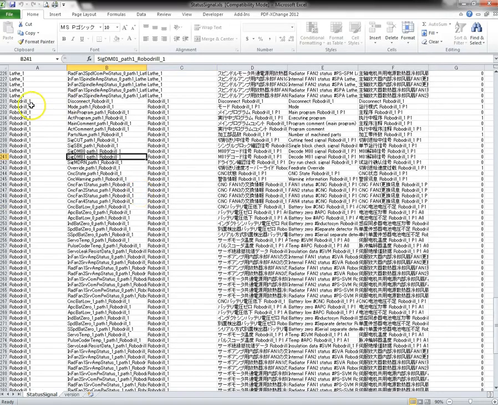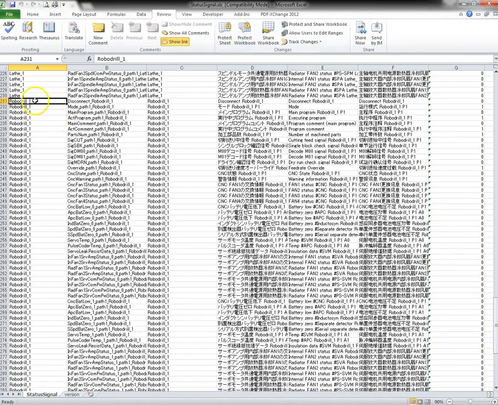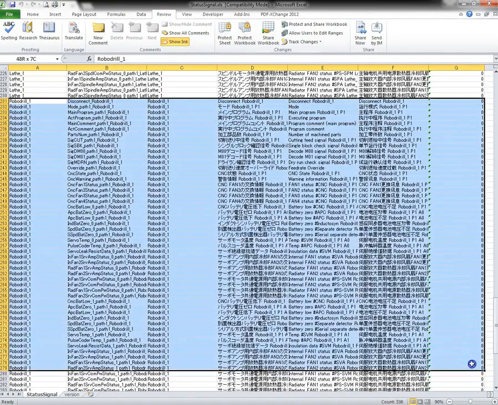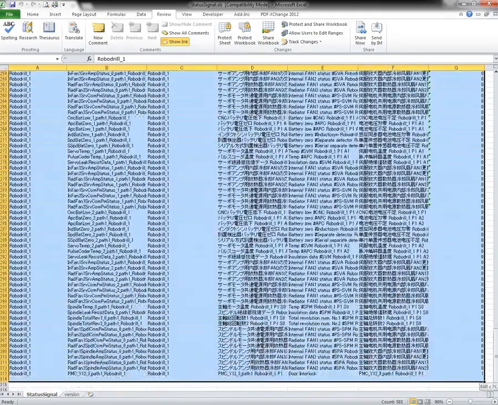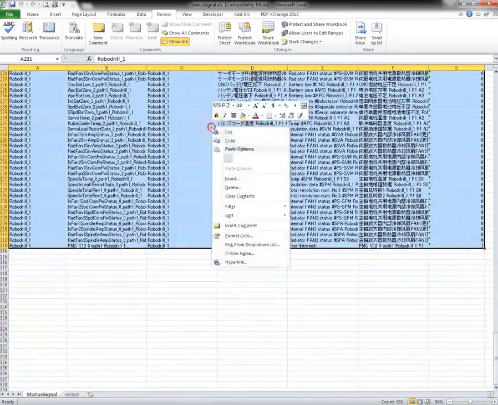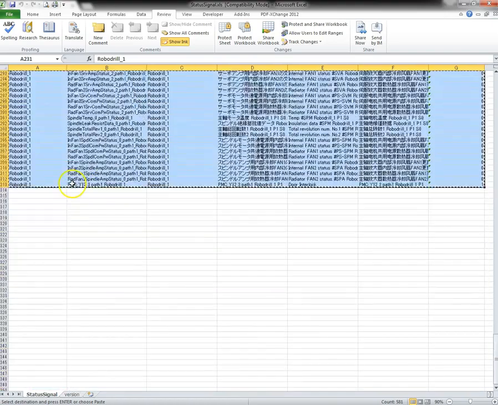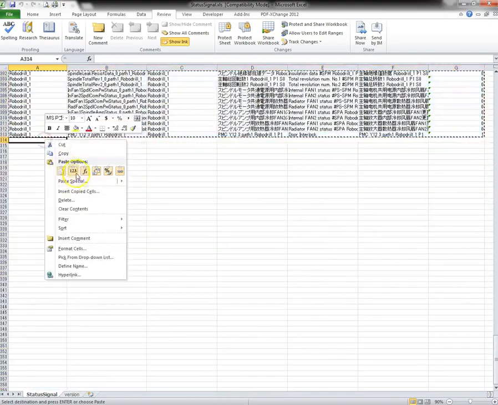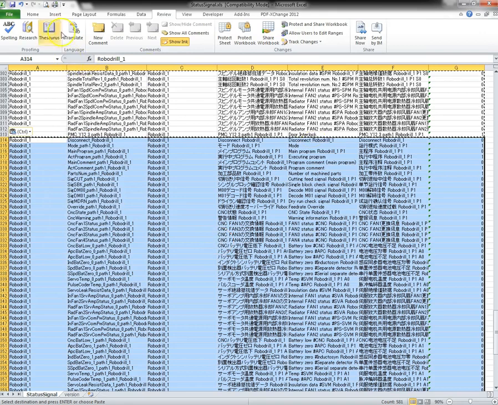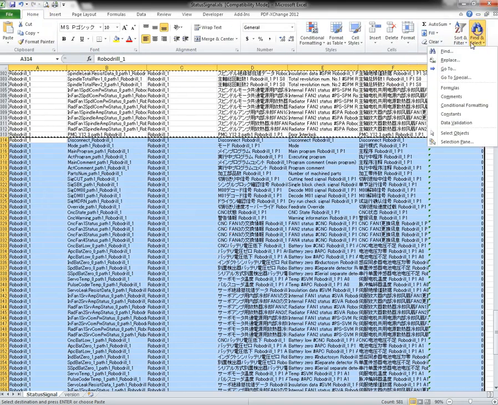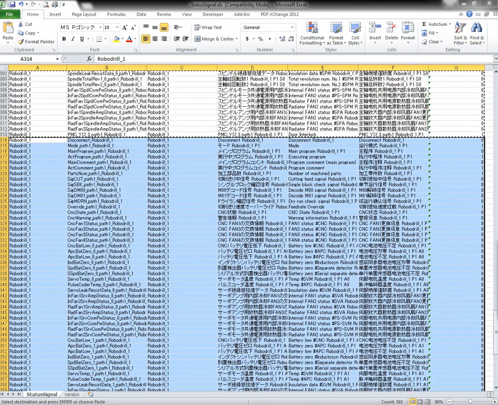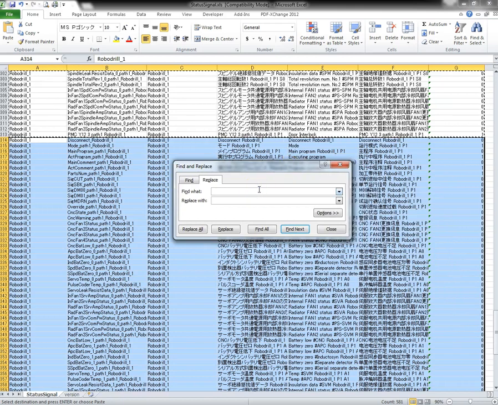this Excel file. So I'll first of all unprotect the sheet, highlight robo drill number 1, paste it, and now everything referenced here for robo drill number 1 I will change to robo drill number 2.